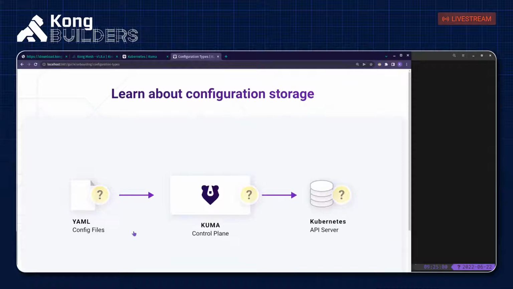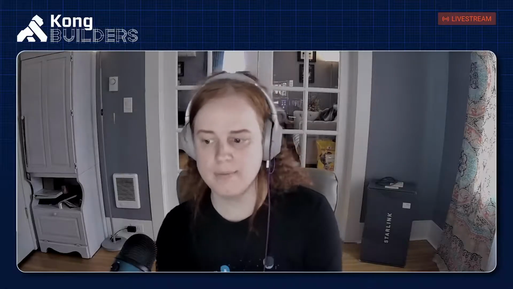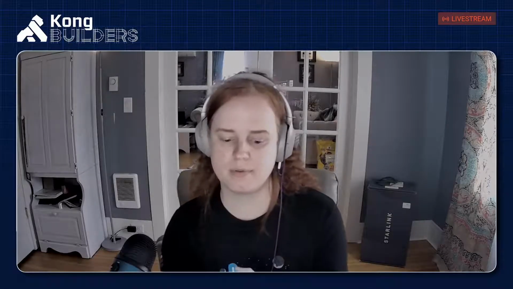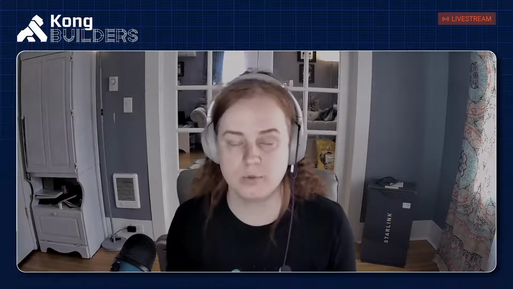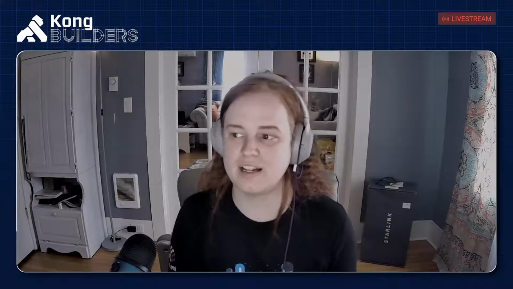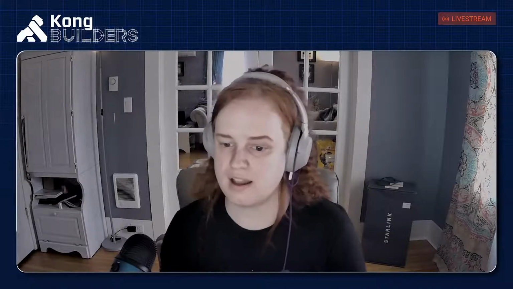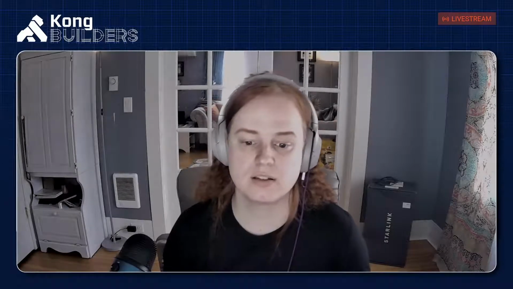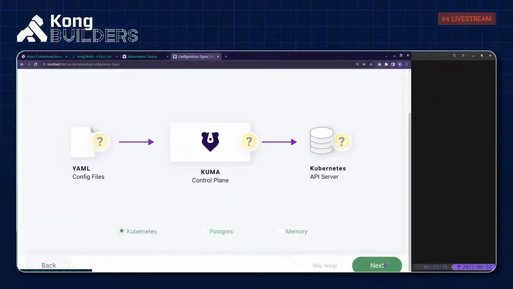And let's see, so how are we configuring our storage? So this comes down to our configuration options for the mesh itself. Are we using the API, or are we using Kubernetes API and custom resources? You may have noticed when we did our Kuma cuddle install command, there were a lot of different CRDs being installed at that time. Today we're going to stick with the Kubernetes backend. So we're just going to continue with default here.